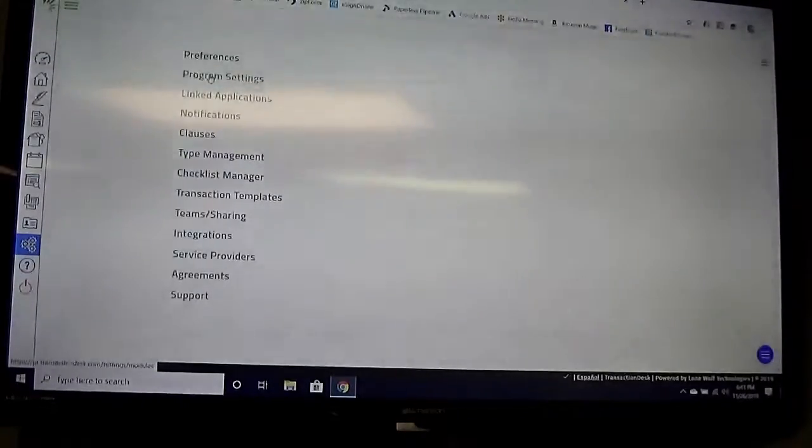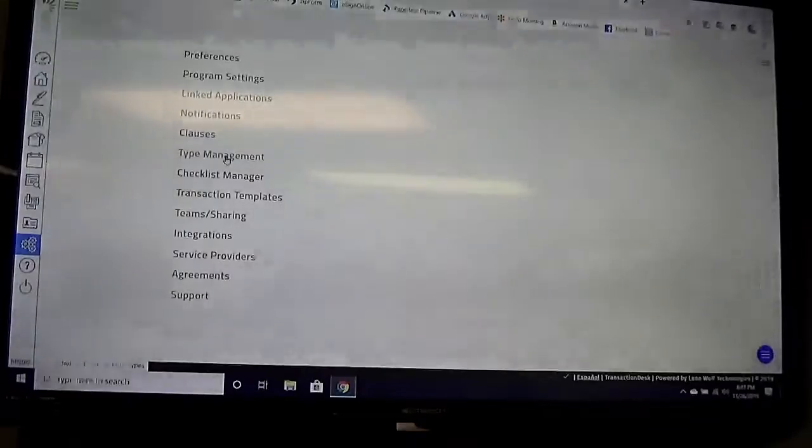I don't know if you have all the tabs I do per se. Some of these are where they haven't offered the broker training to us per se. So most of these we're just going to skip right over. When you have time, go through them click by click by click, and just kind of investigate, but have fun.